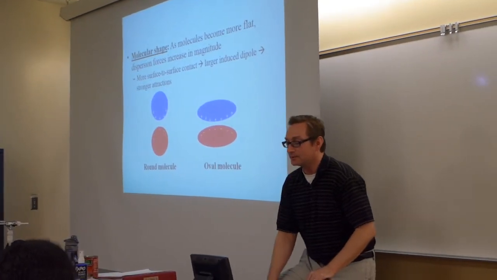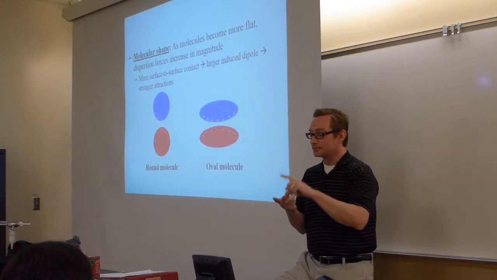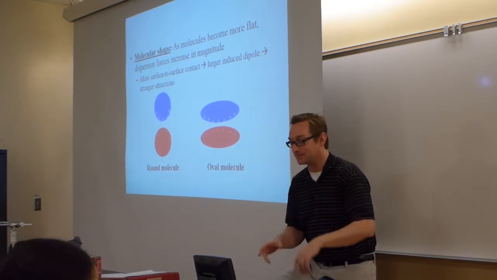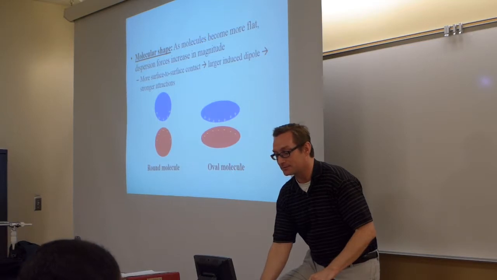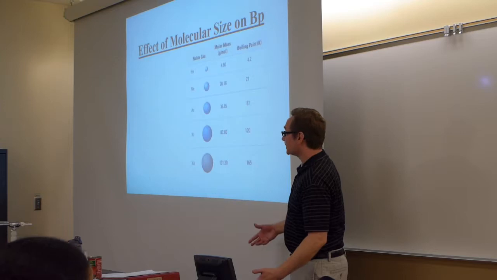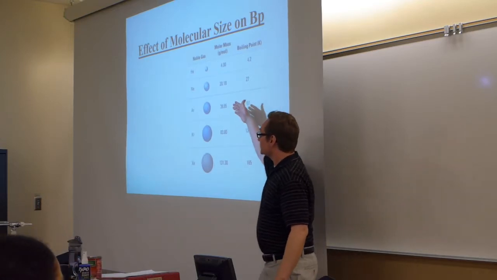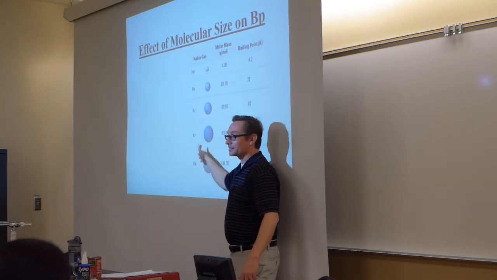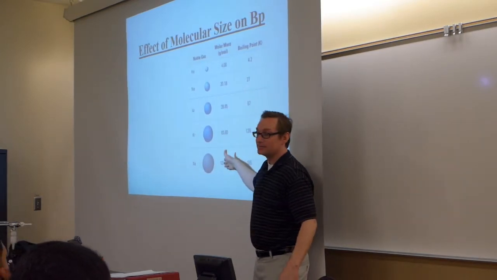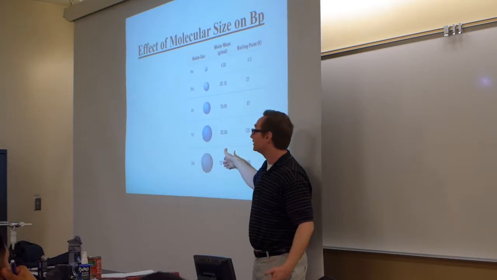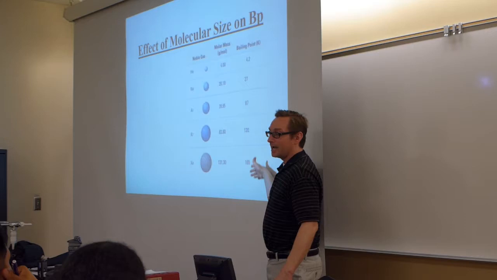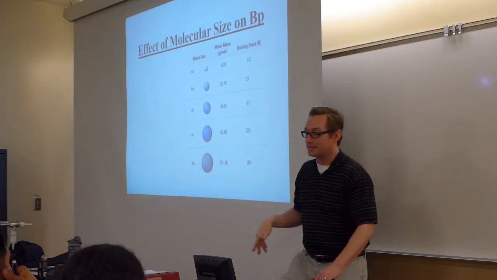All right. So again, the two things that affect dispersion forces: size and shape. Okay, those two things affect dispersion forces. Here's some real data on size. You look at helium gas and on down through all the noble gases, and what do you notice about the molar mass? It gets bigger, of course. It went from helium to xenon, and the boiling point also increases significantly as you get further down that column of the periodic table.